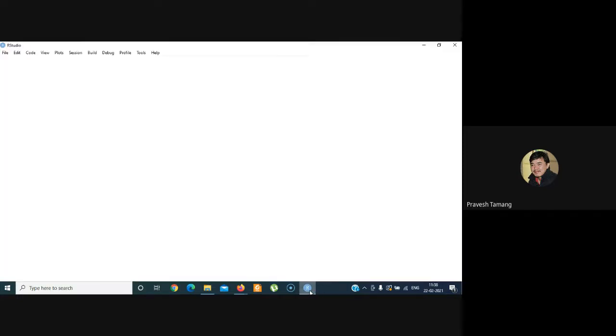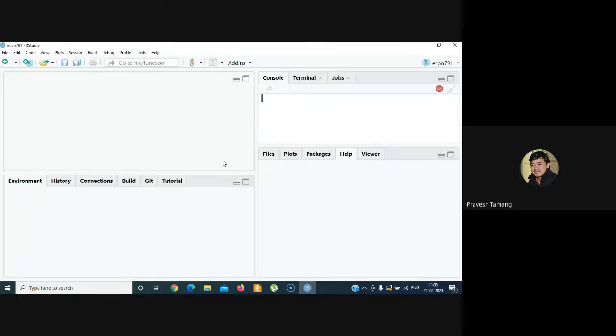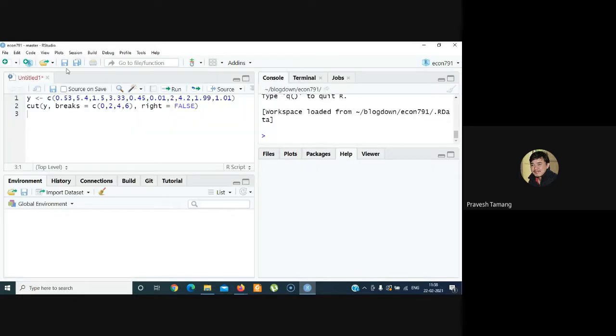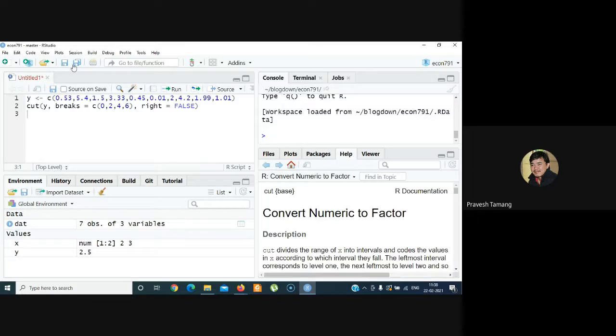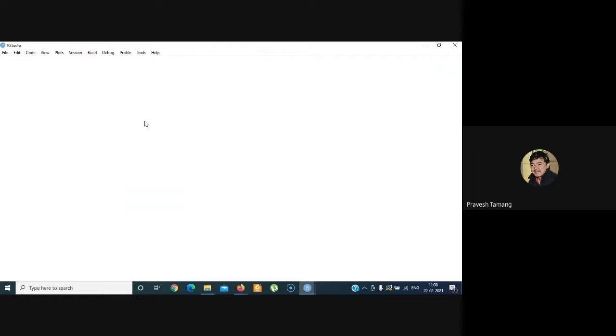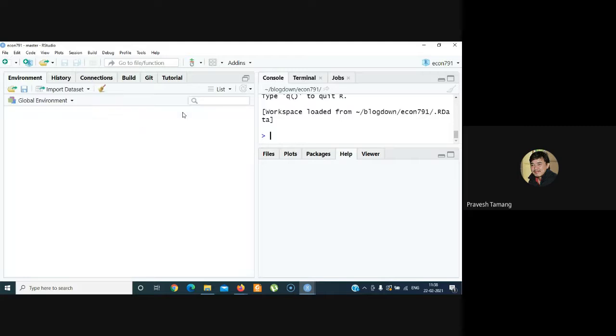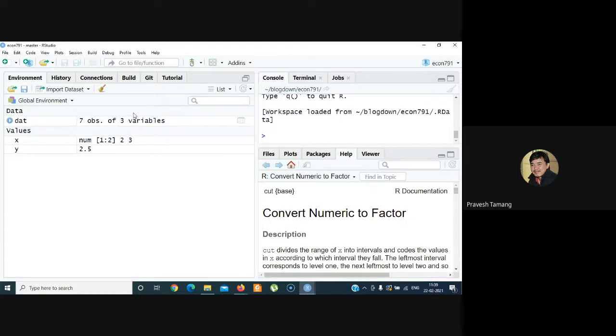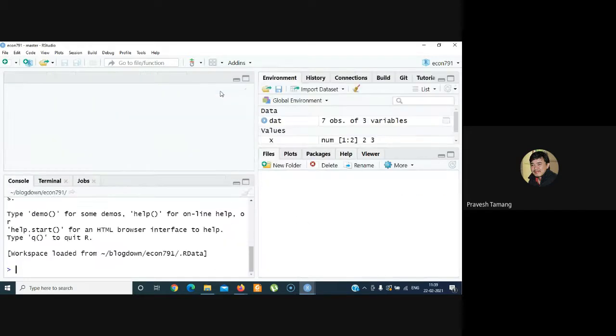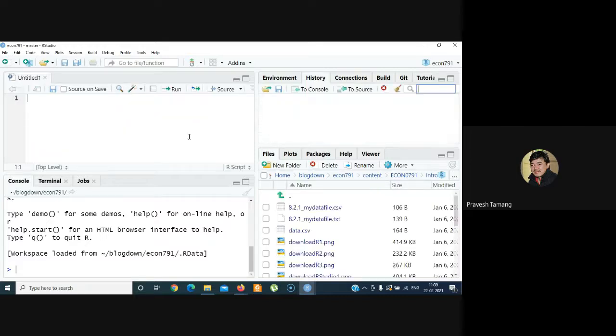I'm powering up RStudio. So this is what the RStudio window looks like. Initially, on your computer, you might find this window appearing.